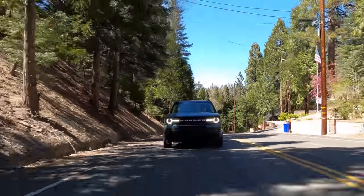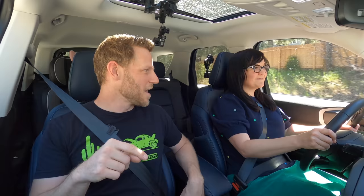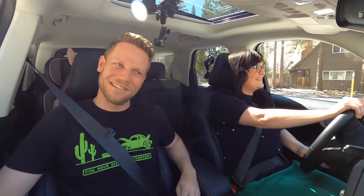I would be remiss if I didn't bring up the fact that the Bronco Sport has only been on sale for less than half a year, and it already has 3 recalls. Is that a lot? It sounds like a lot. That's not a great sign, but you know, this is why we have warranties and we have angry tweets. Something to keep in mind. Ford, I hope you get it all together. Especially since we're going to be buying a Ford soon.